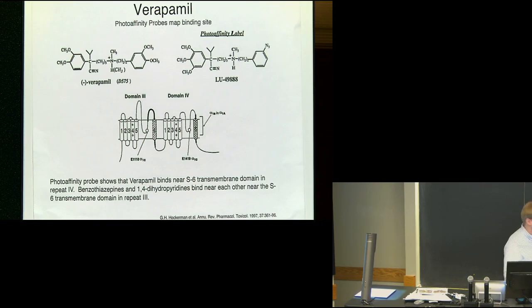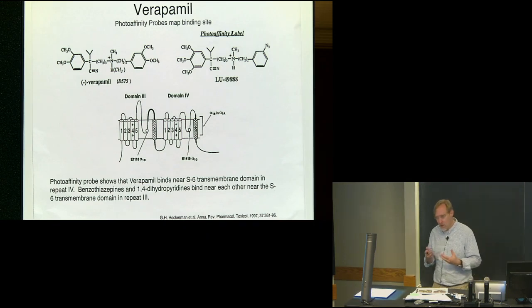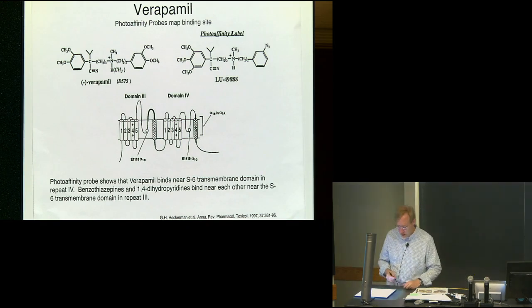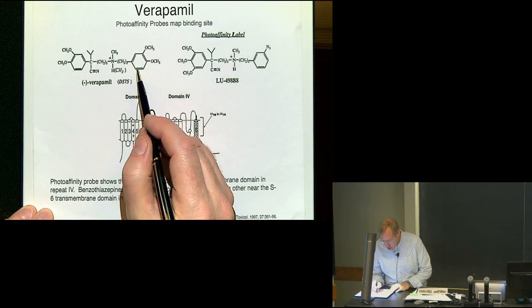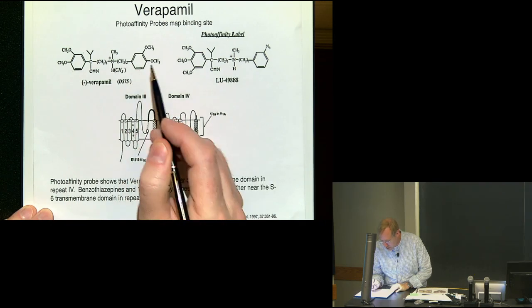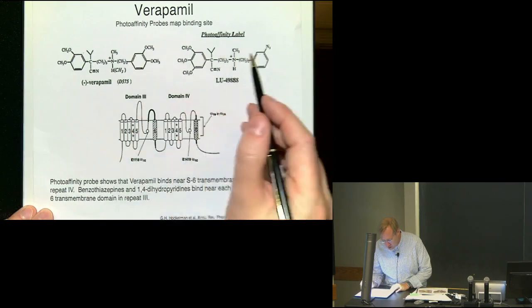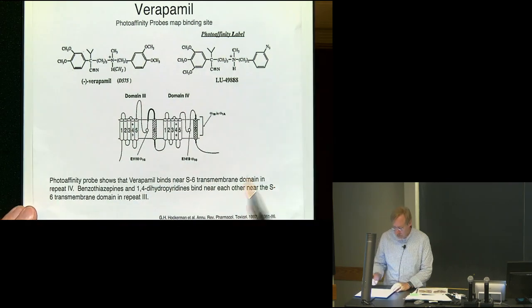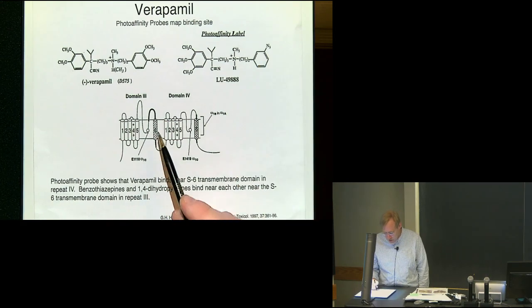And that should reflect in vivo where that drug actually binds to that protein. But it's used as a model for that so you can figure out where they bind. So here, verapamil, this is kind of clever. They took one of these phenyl rings and substituted it with the aryl azide. So here it's even more isosteric than the other one was, and this is used as the photoaffinity label. And they find that verapamil binds again near this S6 transmembrane domain.